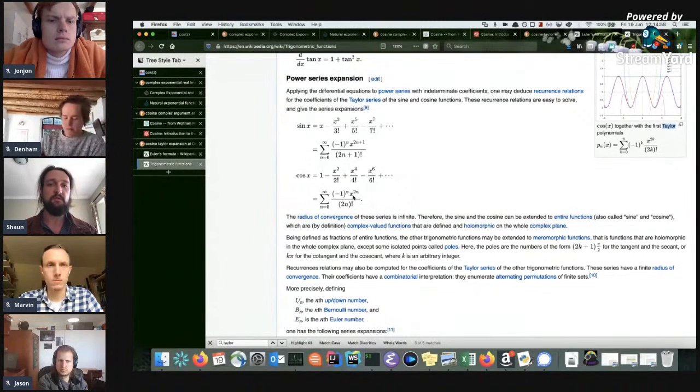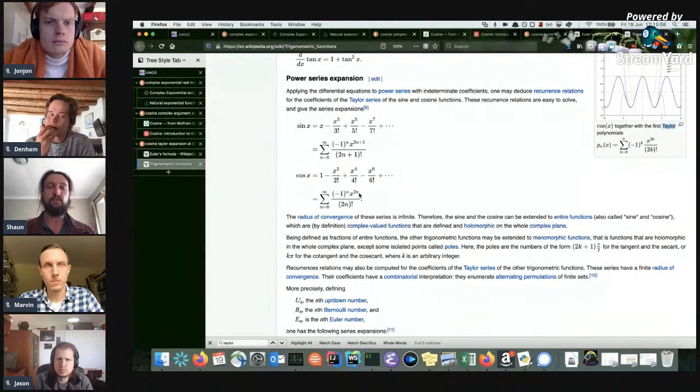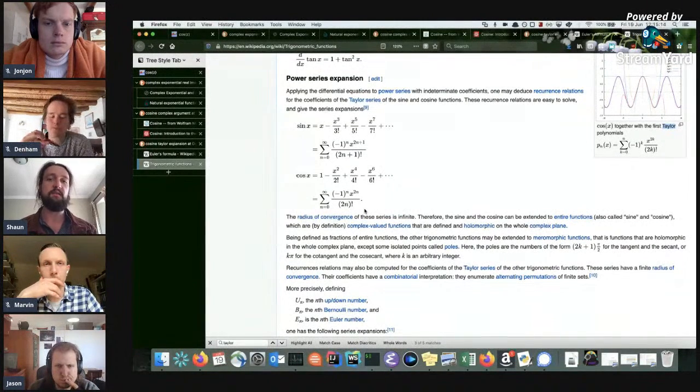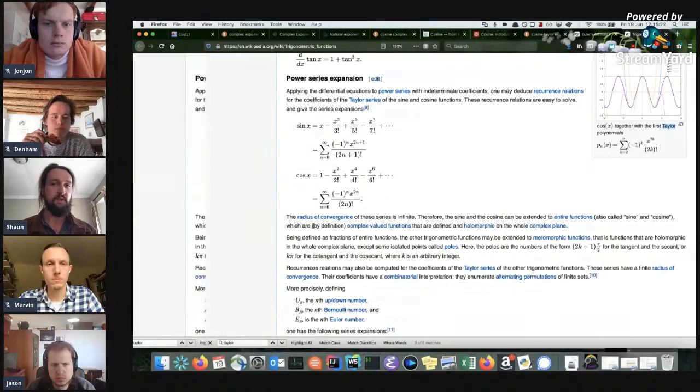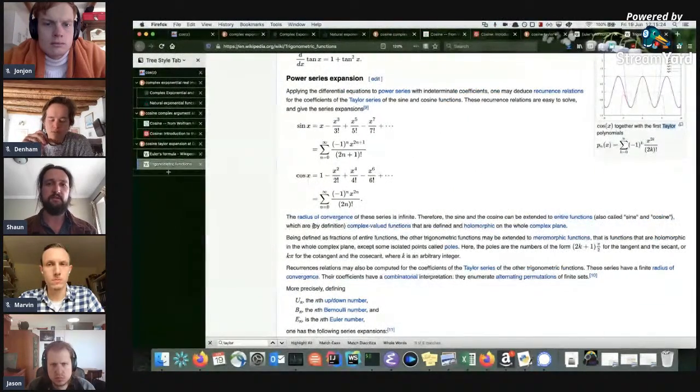And because we know how to multiply complex numbers together, this term, x to the 2n, which would become z to the 2n, is actually easy to calculate. We know how to do that. So we can take this power series and just switch out x, put z in, and we have some form of cosine in the complex plane, right? That's one way to do it. There are a couple other ways to do it, but I'm not going to go into those.